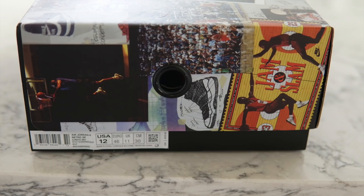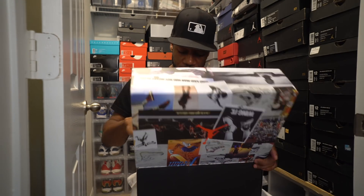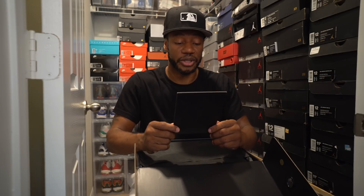Peep the label — these are size 12, my size. You gotta read barcodes, read labels. You already know what this is. If you came back from the previous video, you may have a hint. Same concept — I read that in the last video. But in case you didn't watch it, I'll give you a little introduction. It reads: Reflection of a Champion. See Michael Jordan. That's what it is.